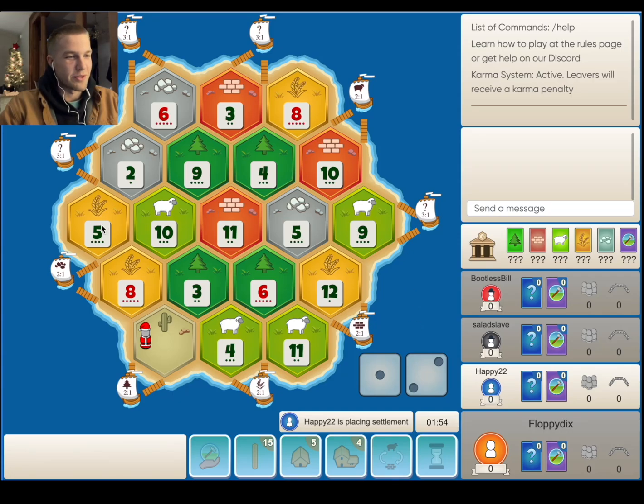Today we are in second position, and looking at the board, we have a lot of wheat on this board. The 5, 8, 10 over on the left-hand side, 8 up in the north. The 8, 4, 10 spot looks decent here. Also the 3, 9, 6 with the strong ore going to the 3 to 1 port. You also have the 4, 10, 5, 5, 10, 9, all pretty decent spots.